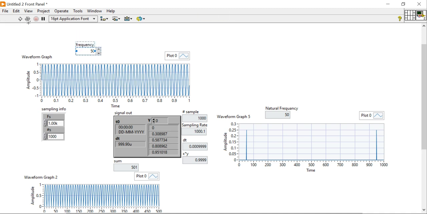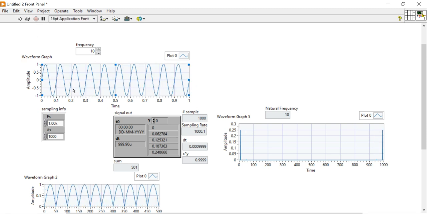Right now, if my signal frequency is 10, then I am getting the 10 signal. Why? Because the sampling rate and number of samples to read are the same. That's why I'm getting this 10 sample here, and here I am able to find out the particular sampling rate.